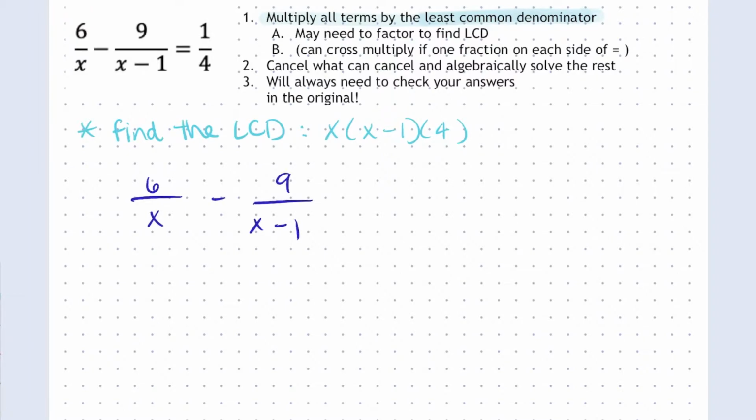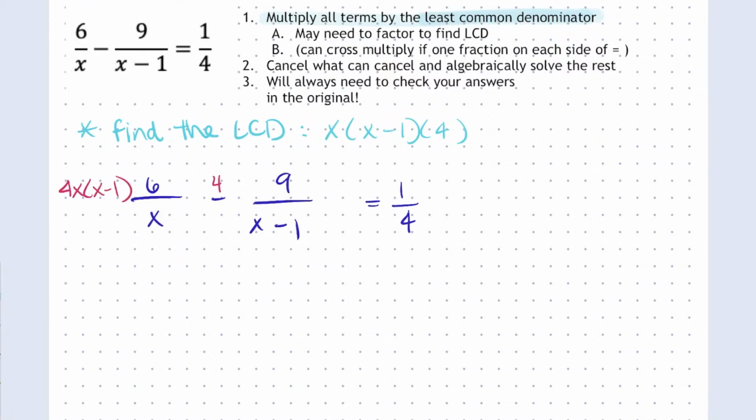Multiply both sides, all the terms by the LCD. Now we're not multiplying the numerator and denominator like we did when we solved for expressions, because this is an equation. We just need to keep it balanced. The goal here is to keep the equation balanced. I could multiply the numerator and denominator. That would be fair. It would work, but it's not going to get me anywhere.